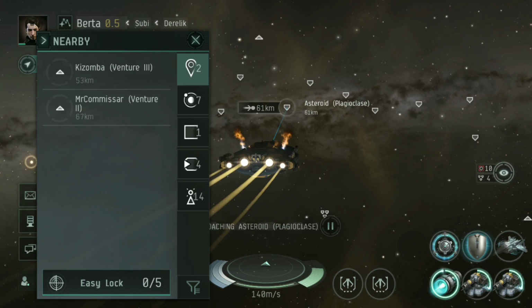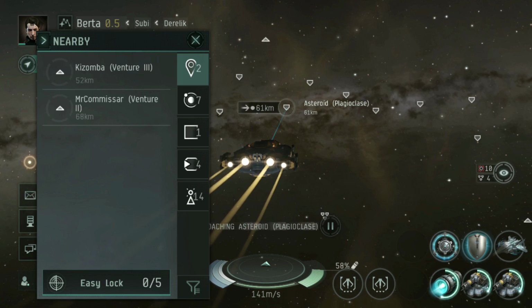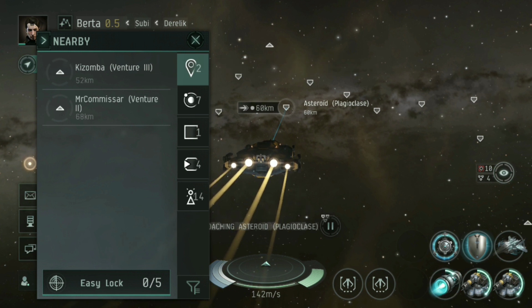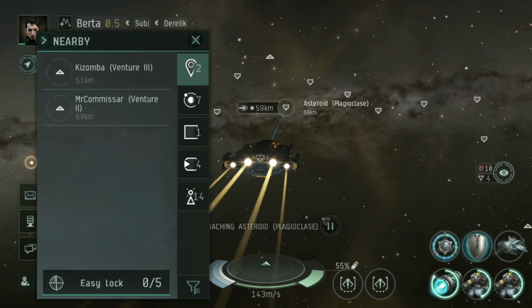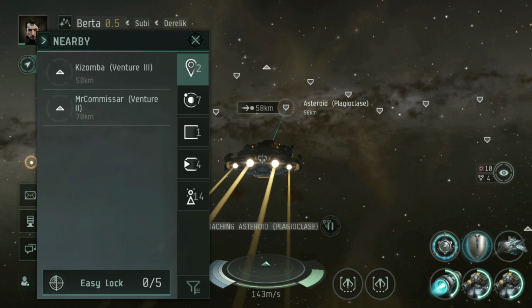I'm going to keep that overview open. I can see here that I've got two Ventures, a Venture 3 and a Venture 2 in range. They're nothing for me to worry about at this point in time. If something else comes in, I can activate that cloak, and it's going to look like I've warped out of the system. And you just sit there with the cloak on, and you pray that they're going to leave the asteroid belt before you do. And you see this is, of course, massively draining my capacitor as well, and it's taking ages to get in.